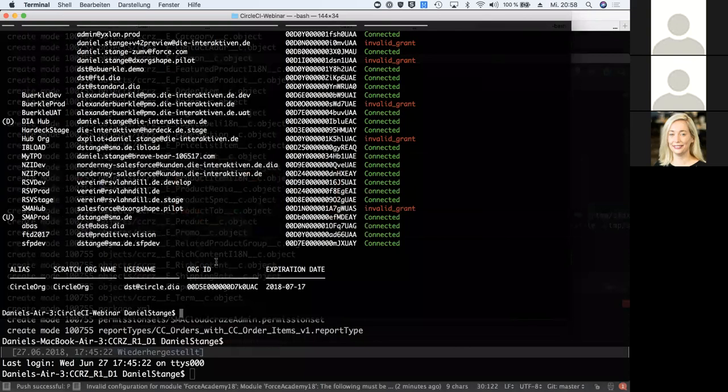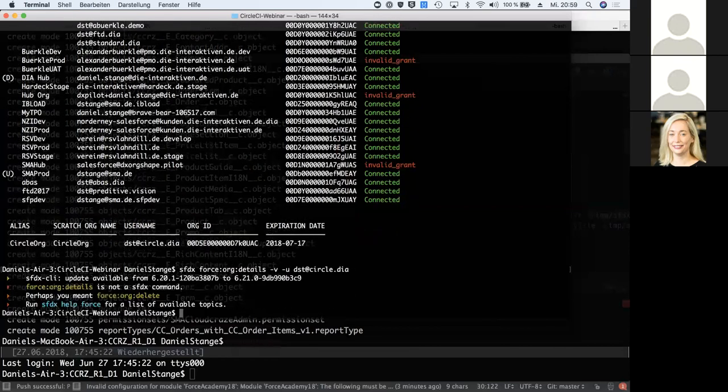Oh yeah, there's one. So let's see if we can go into the details. sfdx force:org:details --verbose, and the username should be this one.